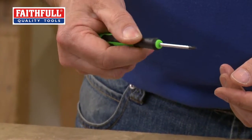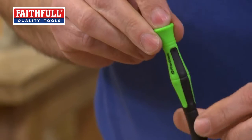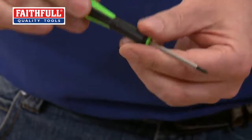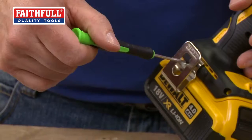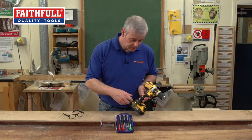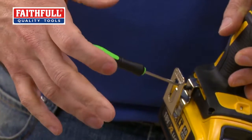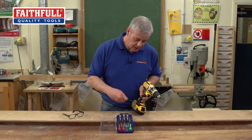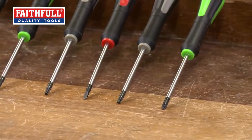Straight away, they're a nice size that you can handle them. As you can see, I'm twisting that, and what you've got at the top stays the same. So if you're working on any electronics, you can just twist it and you've got a thumb turn there. Even on power tools, just to change the belt clip on this cordless drill, you need a size O Phillips, which isn't a standard screwdriver — it's a precision one. As you can see, I'm resting the top and just working away; it gives me ultimate control. I've got control as I'm screwing it in.